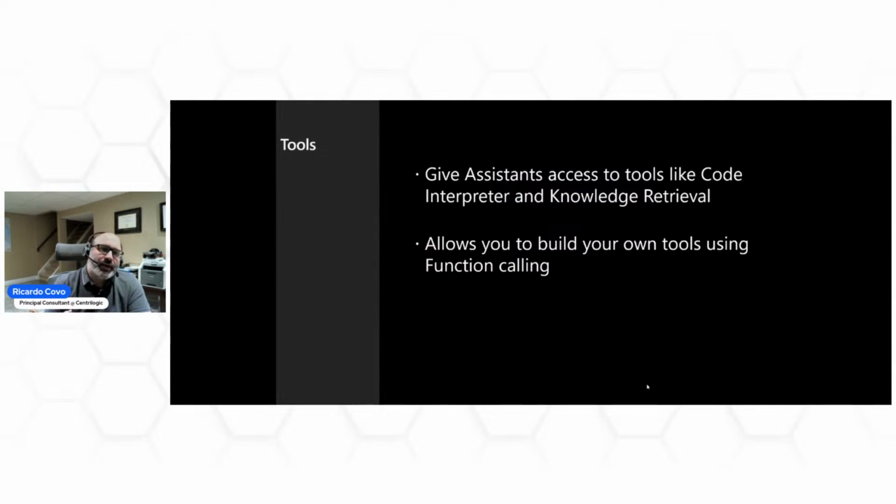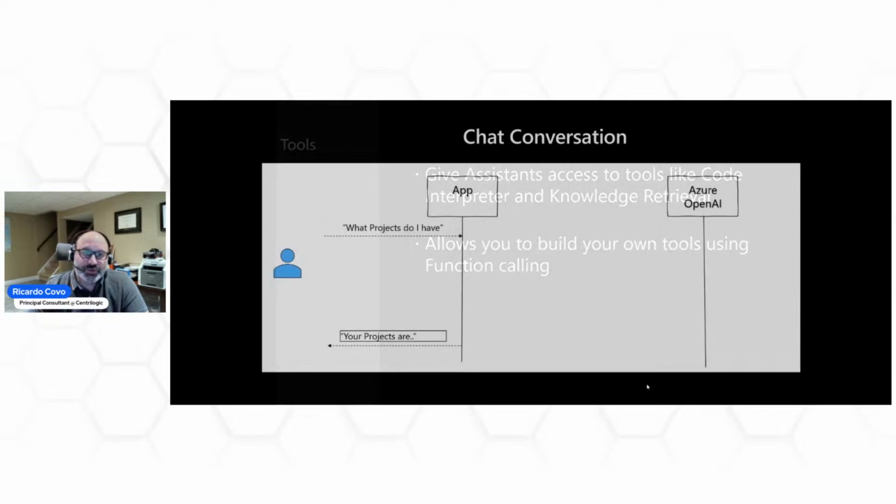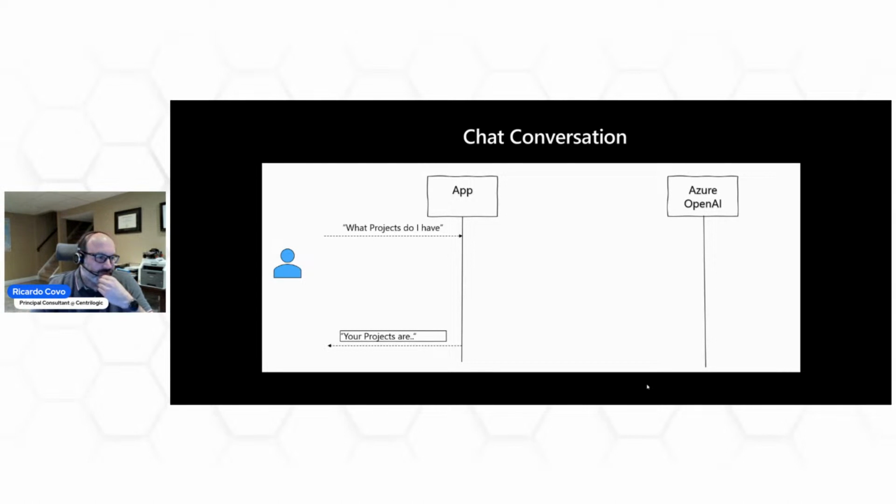So where we're gonna look now is into tools, and one of the tools that you give your assistant is functions. You can also do code interpreter. Knowledge retrieval is if you have some files you wanna give as context. But with the tools, you're allowed to build your own, to declare your own functions. I guess the transitions didn't work great here.